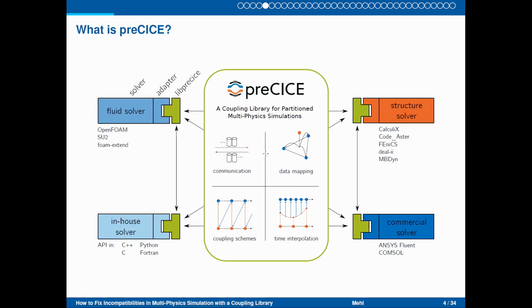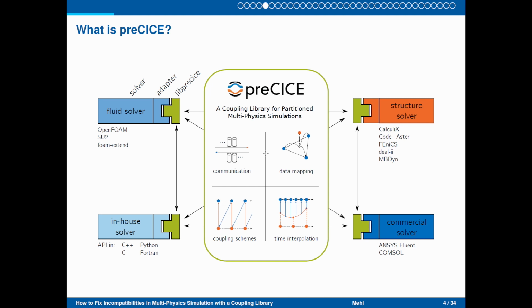So what we have as a solution, we have developed for many years now. Initially, we started this under a different name back in 2003, trying to couple different codes in an as black box and as plug-and-play manner as possible. And the current product is called preCICE, Coupling Library for Partitioned Multiphysics Simulations. It's open source, so you can go to precice.org and download everything.